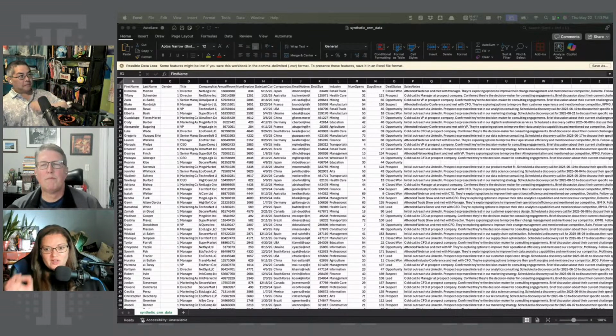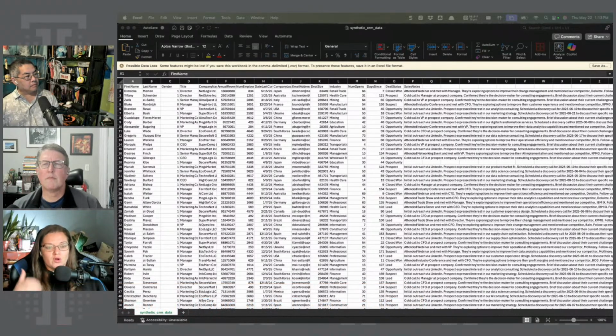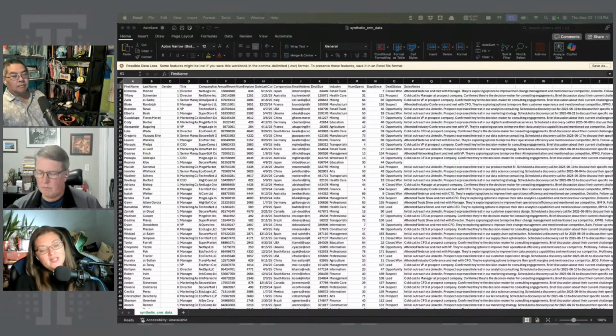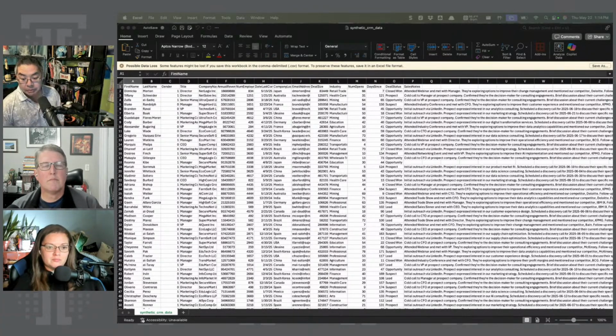But making sure that you, at the very least, start with a high level user story, so that as you're working through refining the lead score, you're like, oh, this is why I'm doing this. Because Chris, to your point, there's a lot of data here, and some of it's not really going to be useful. So if it's, I want to know who specifically is in my database, then you do want first name, last name, versus I want to figure out which leads are most likely to close. You don't need first name, last name. So I just wanted to remind people not to skip the requirements gathering. Exactly. Don't skip the requirements gathering.